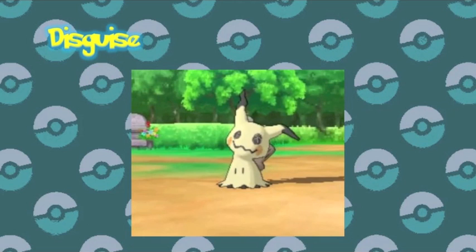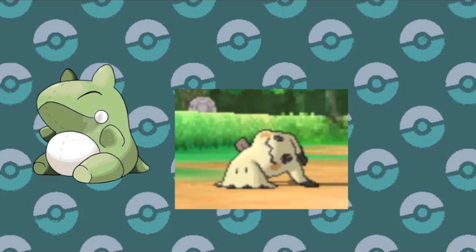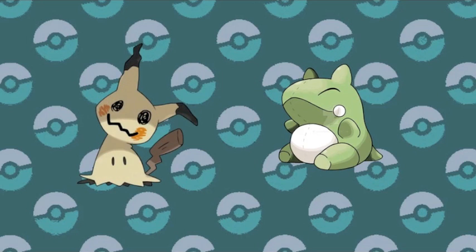Disguise allows Mimikyu to be hit once without taking any damage until the disguise breaks. This is the equivalent of having a free substitute at the start of every battle. Furthermore, it can't be broken by entry hazards or weather, so you're guaranteed one free move. Substitute is often used in competitive play to offer protection from attacks at the cost of a quarter of your health. Disguise activates without taking any of your health.